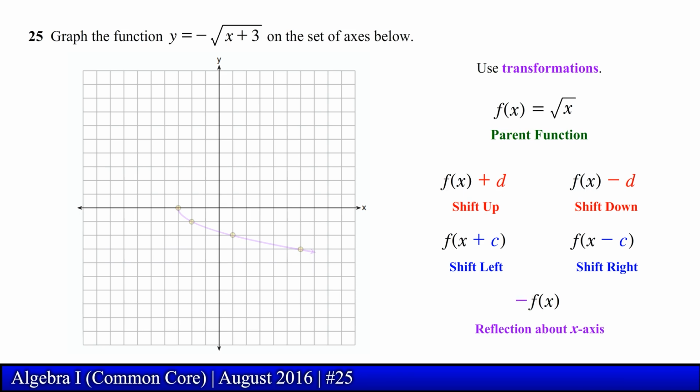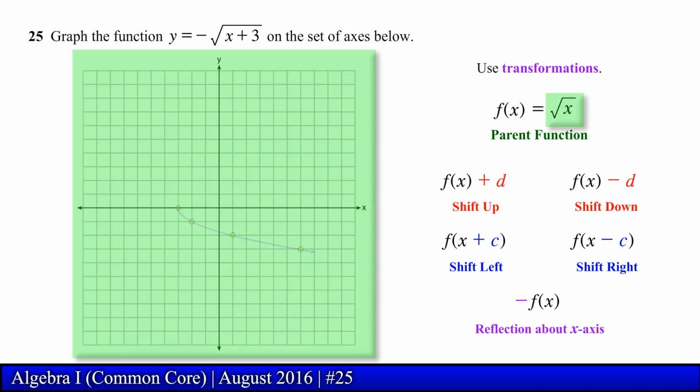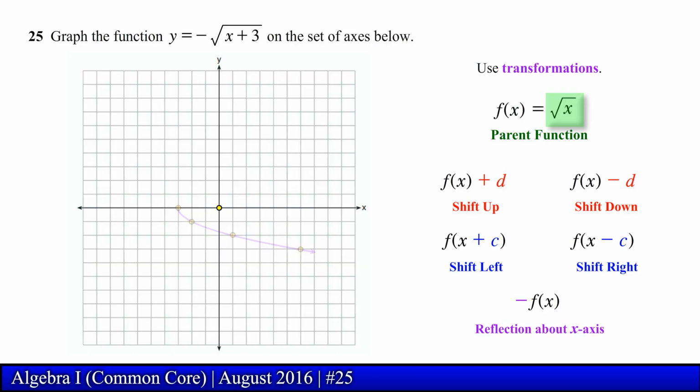In this problem, the parent function would be the function y equals the square root of x. This function represents an original untransformed function. Let's go ahead and graph this function by using the values of x that allow us to take the square root of perfect squares. In this case, we choose x equals 0, positive 1, positive 4, and positive 9. Next, we go ahead and start applying transformations. Notice that the given function has the quantity x plus 3 in the radicand. So this transformation is going to be a translation to the left of 3 units.